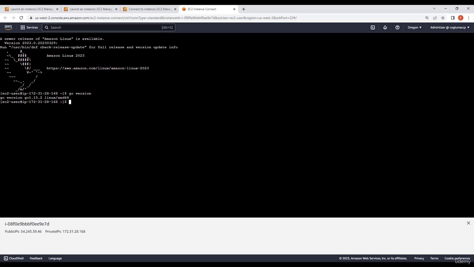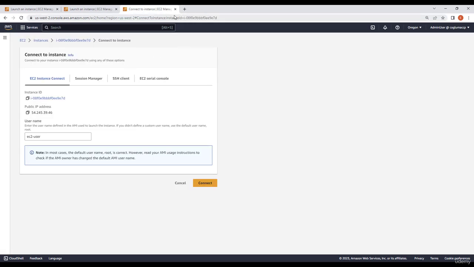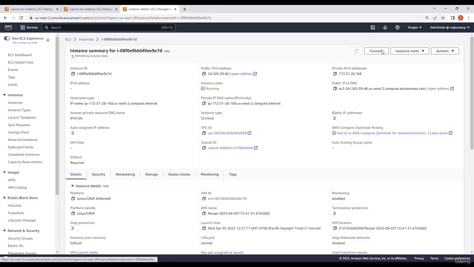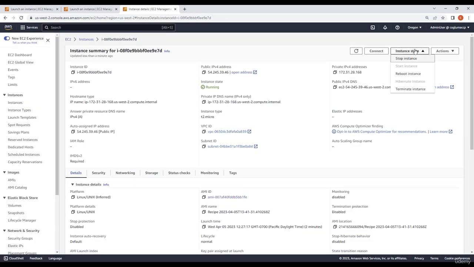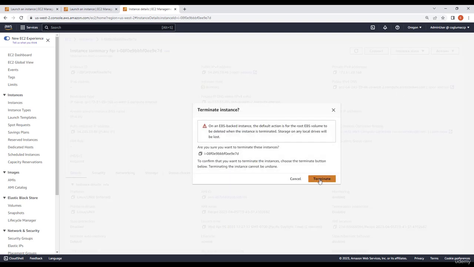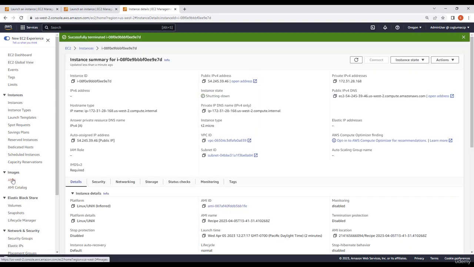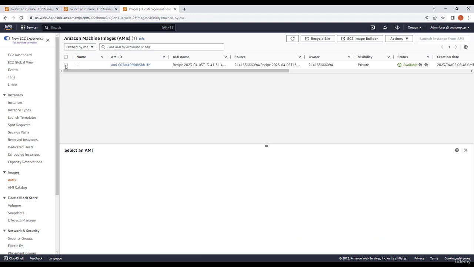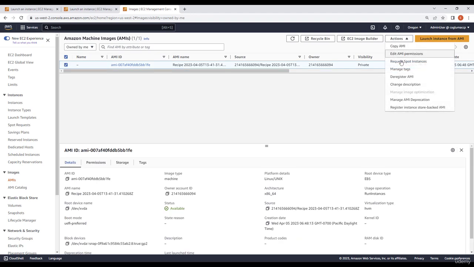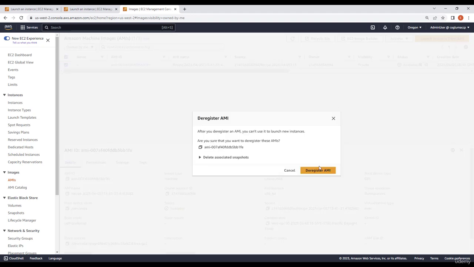Great. Now we need to clean up, so let's start doing that. We're going to close this. We go to our instance and make sure that we terminate it. Then we go to our AMIs, click on that, and make sure that we deregister the AMI.